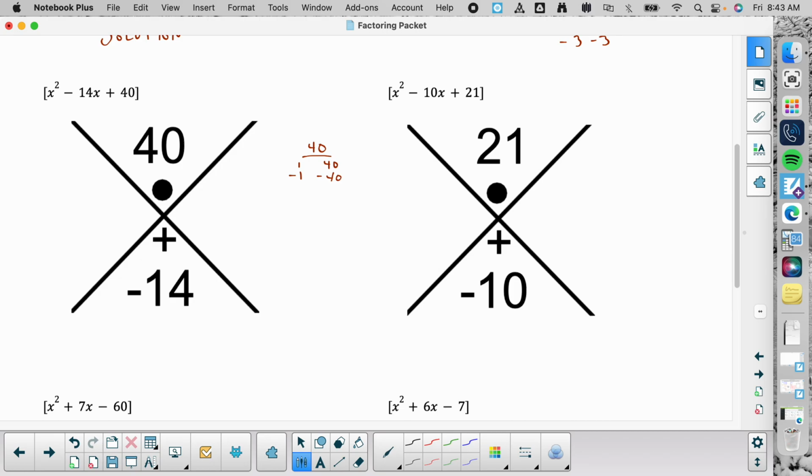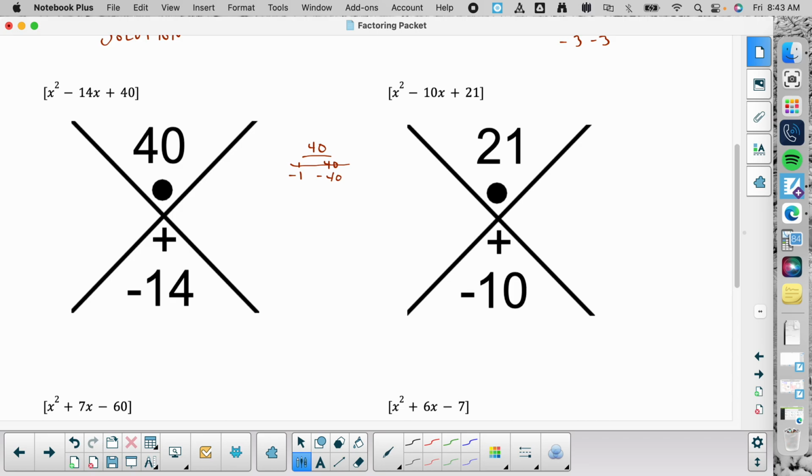Donna, are you trying to raise your hand? Oh, okay, that's okay. So they're trying to get to negative 14. So which ones should I not write down? The positive versions. If I add positive numbers, the answer's positive. So it can't be positive numbers. So I'm just gonna write down the negative ones, just to save time. Because when you're doing these, you don't want to take as long as possible.